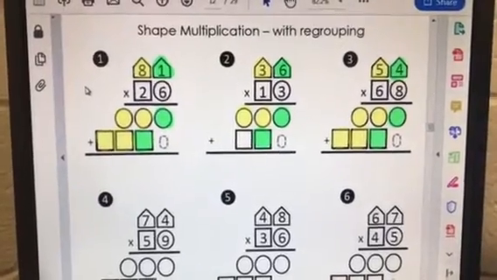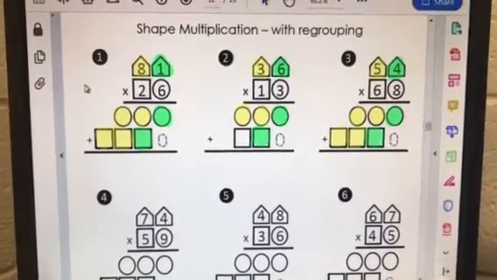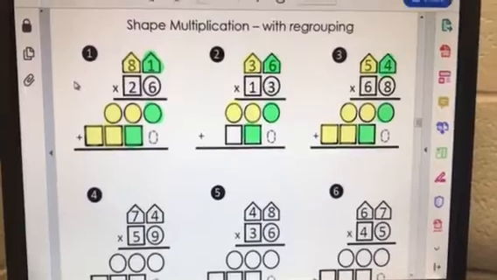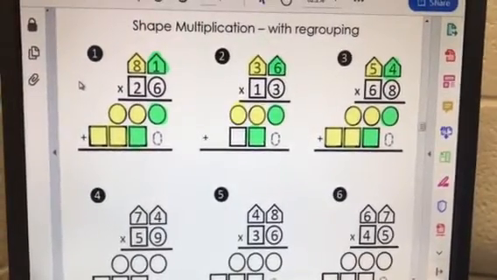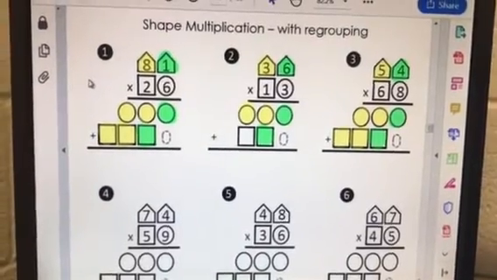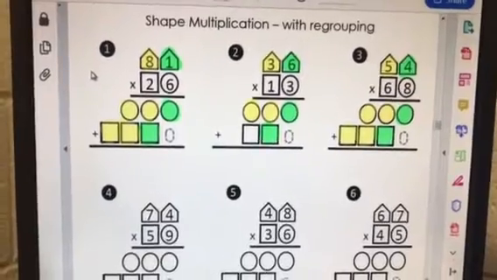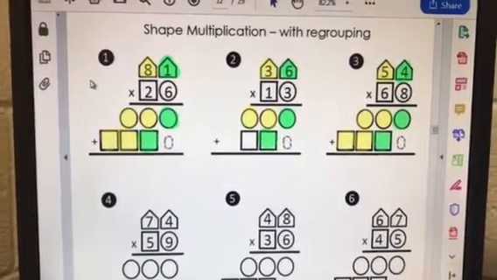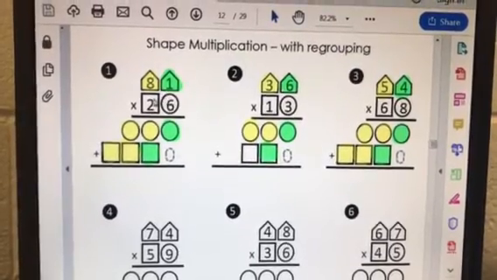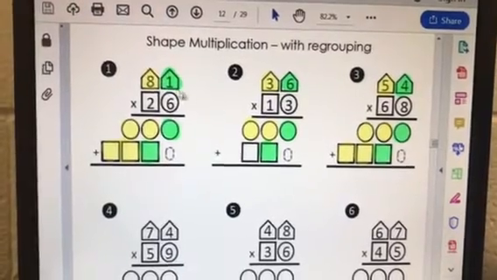This is another way that we can look at multi-digit multiplication. In this method, it utilizes shapes to help us see what we're multiplying to what in a problem. So with this shape method, the first thing that we need to see is that we can still use our many zoos, many animals technique, but now we have the extra support with these circles, squares, and pentagons. Those are the ones that look like little houses.